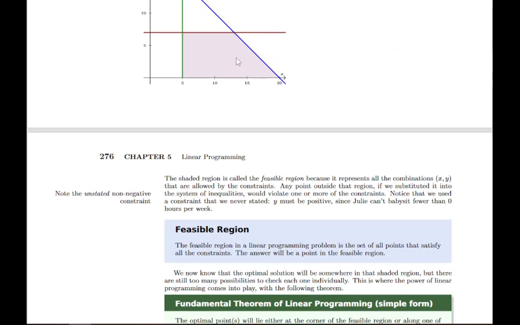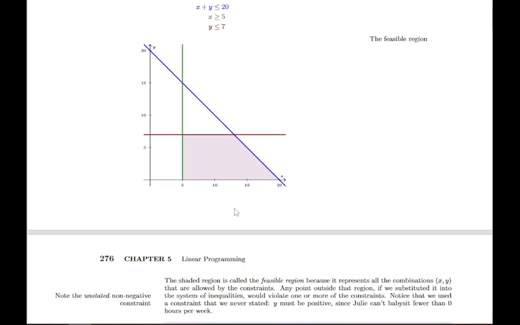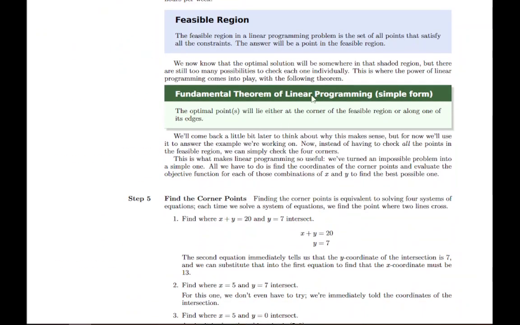Now we get to the conclusion of linear programming, which says that if we can draw this feasible region, the optimal point — the best case scenario — is going to be one of the corners of this feasible region. Notice there are four corners: two on the left on the green line, one where the blue and red cross, and one where the blue crosses the x-axis. One of those four is going to be the best case scenario and one is going to be the worst case scenario. This is what we call the fundamental theorem of linear programming — in short, it just says that the corners are what we're looking for.